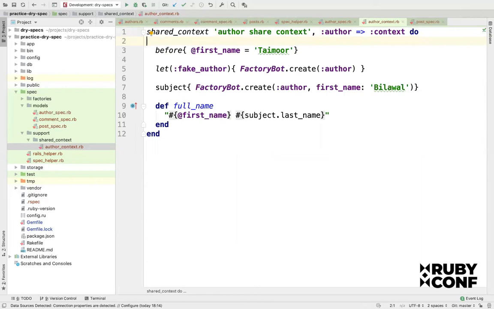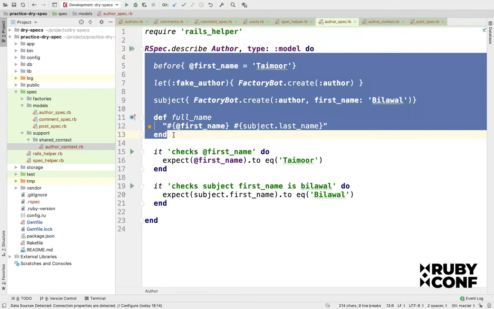So let's use this context in our author's example. First remove this code.